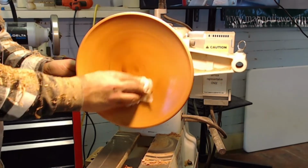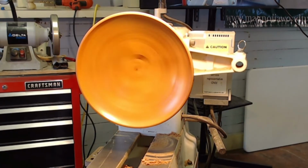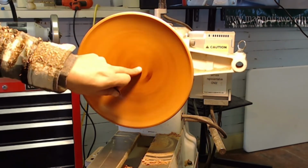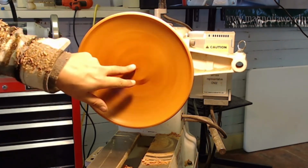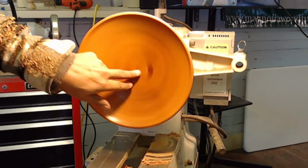Can you use that walnut oil regardless of what finish you put in the bowl? No, so this would be food safe. If this was going to be used for a salad or to put cookies in, it'll inevitably be washed or hit water at some point. I don't want to put poly in there and close the pores.